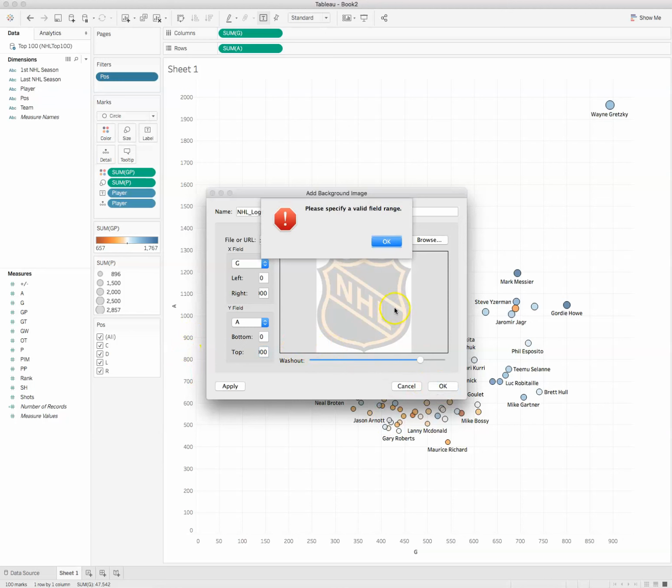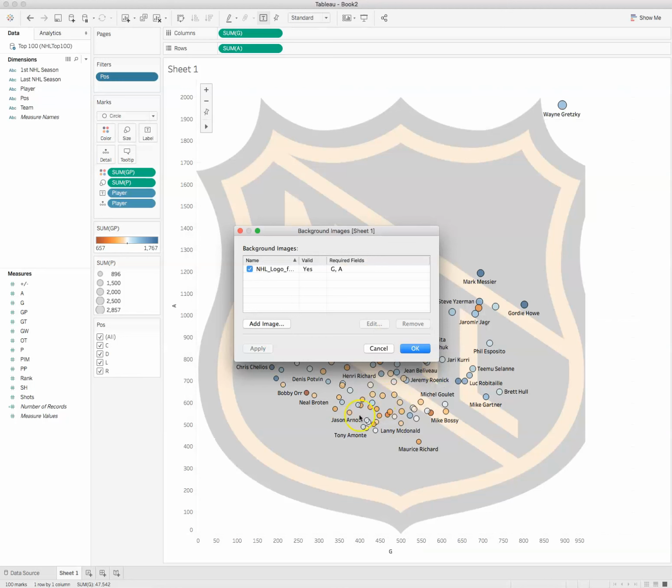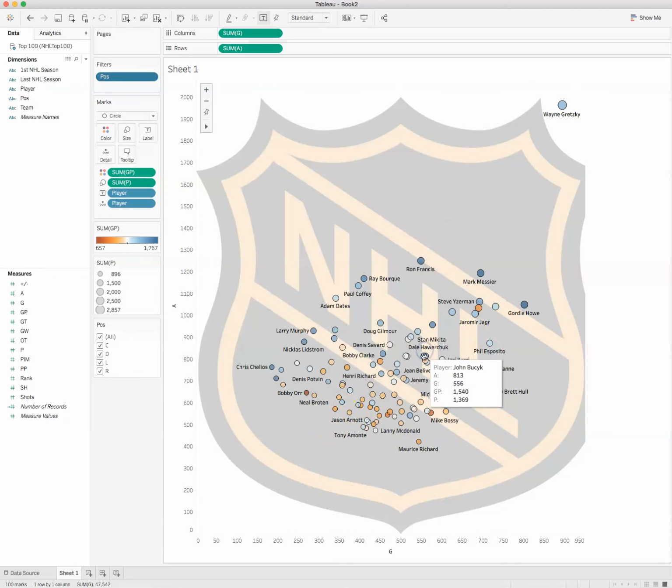Click OK. OK, I need to specify a better range. It gets a little testy. So how about there we go, 2,200. And I click OK. And there we go.